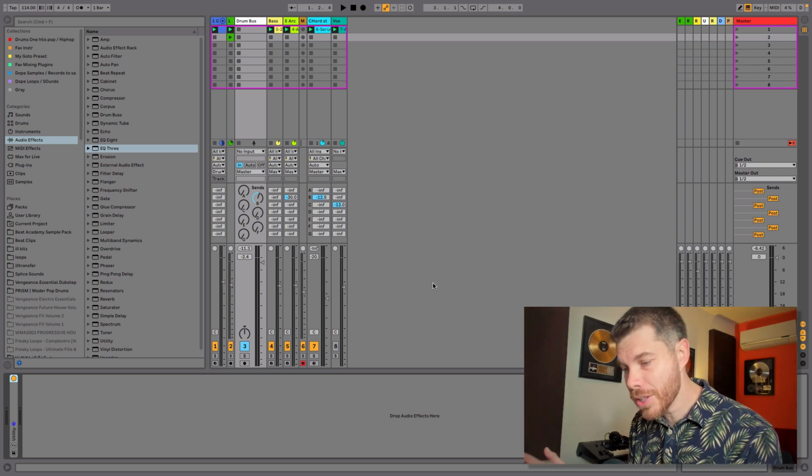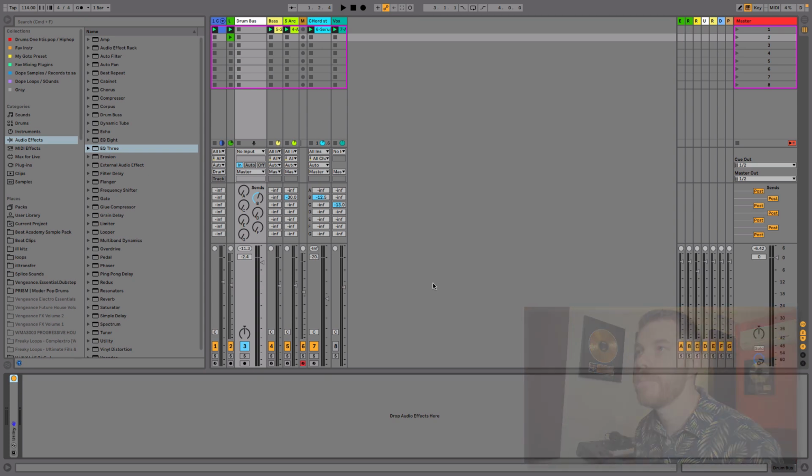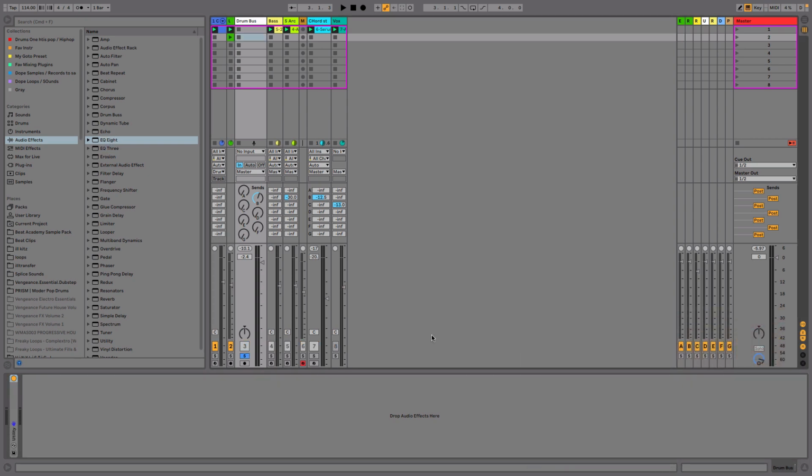So in this video, we're going to focus on that first category, shaping the tone. What I mean by shaping the tone is that we're using a tool such as an equalizer to control the volume of a specific frequency within that sound. It's like when you take a photo and, before you publish it on Instagram, you notice that there's not enough lighting in your photo. So you use one of the tools there to brighten up that photo because there just wasn't enough light in that environment. Or if there was too much light, you're going to make the photo darker. And so with that picture in mind, no pun intended, I'm going to use the EQ to do exactly that.